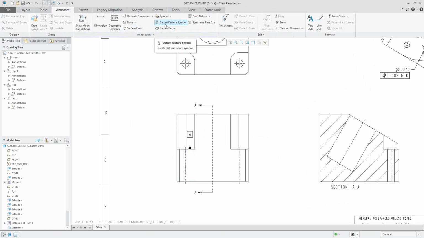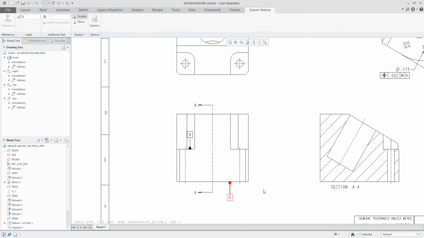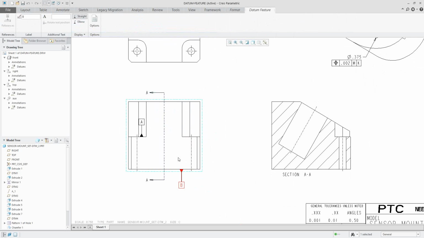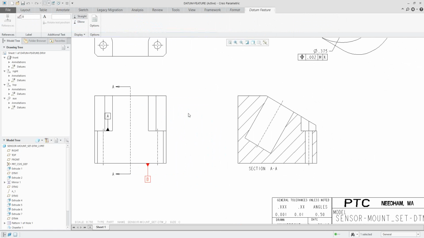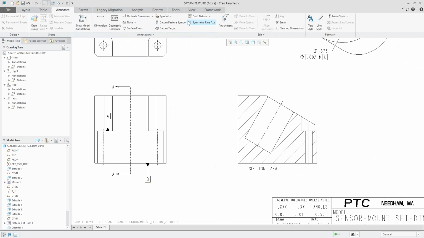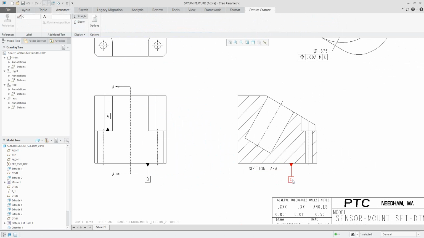So I'll go ahead and create another one and select this bottom surface reference again. We'll notice that it automatically increments as we place them. So we'll place another one over here, and just by selecting it, we can notice it's context sensitive, so it comes up with the datum feature tab up here and the format tab.